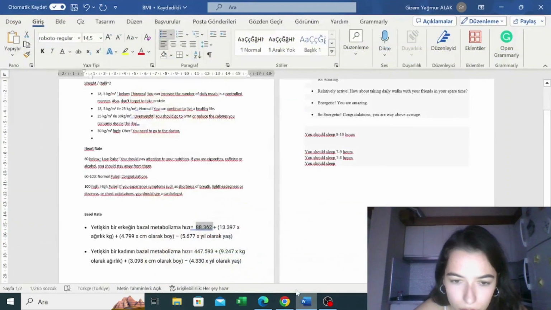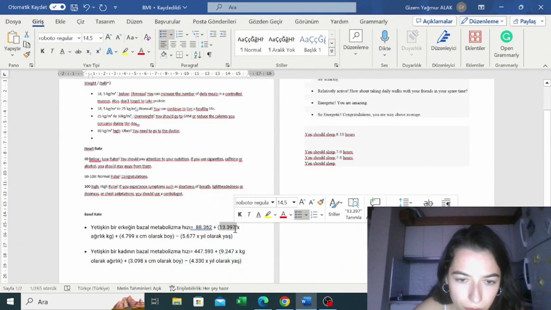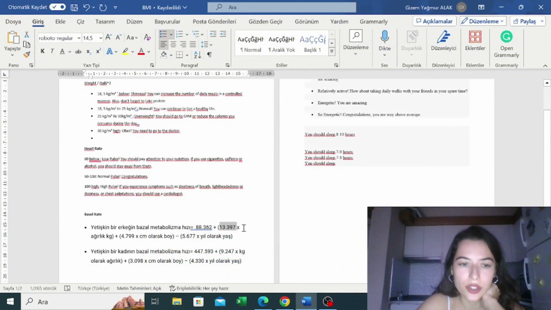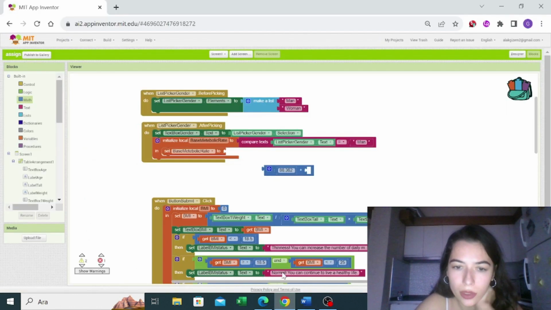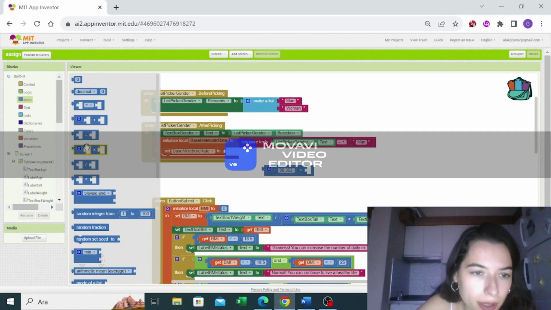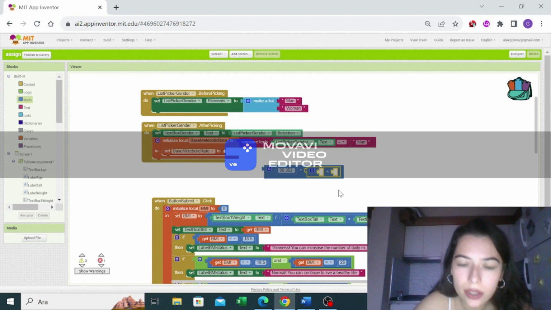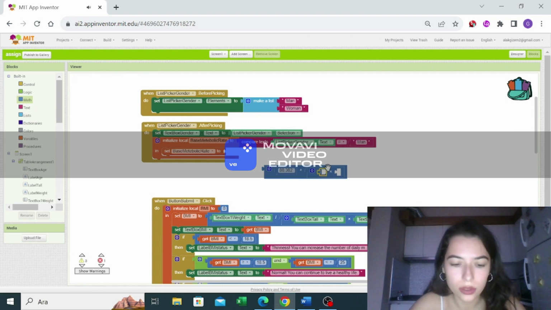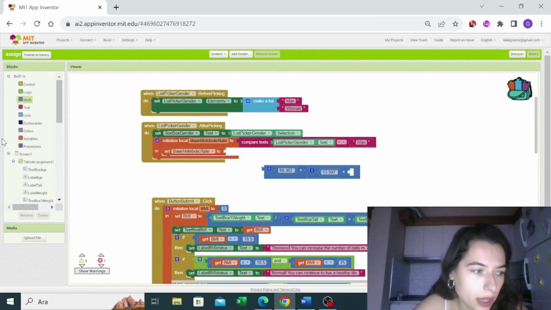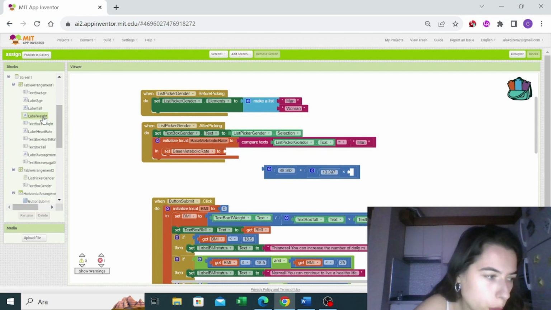Also I need to use multiplication calculation. So I am adding the multiplication for this area, and I am adding this one, and the text box.